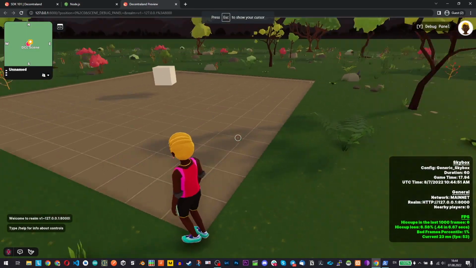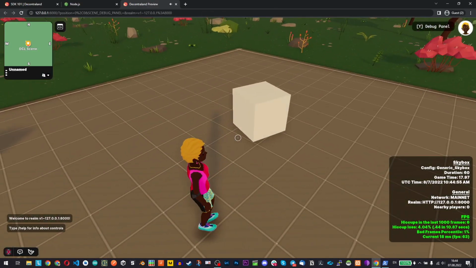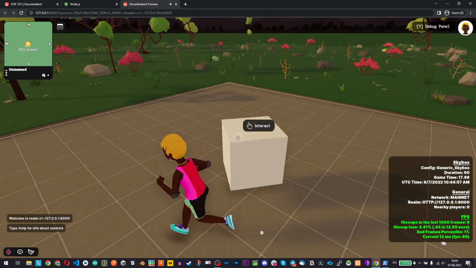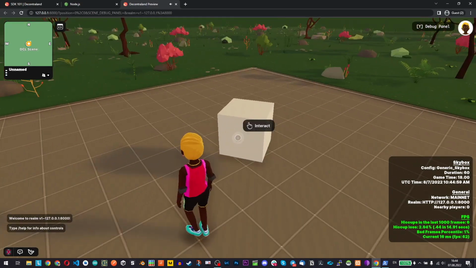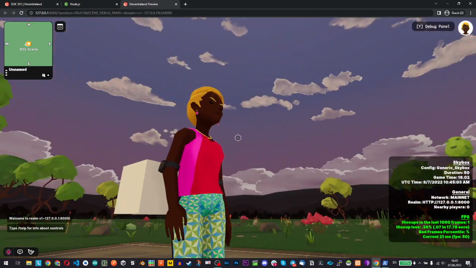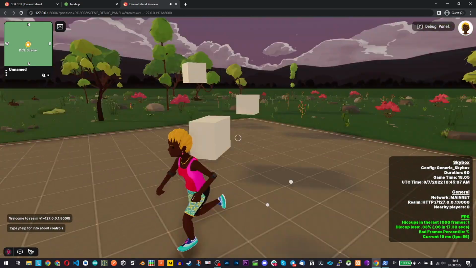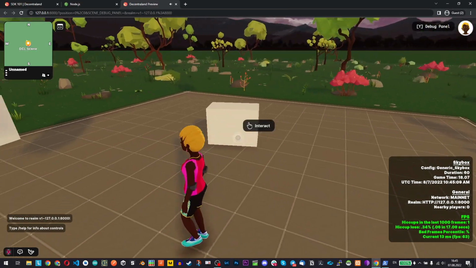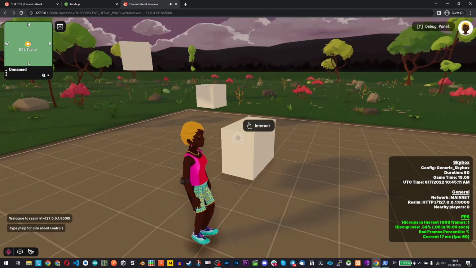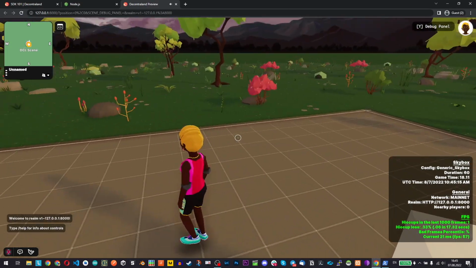It's just one parcel, 16 by 16, and we have a cube in the center, which is rotating, and you can interact with it. You can click on it, and as soon as you click, it creates a new cube, and also it changes its dimensions. So yeah, that is your scene as an example.